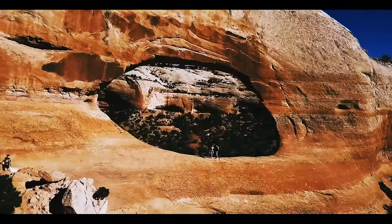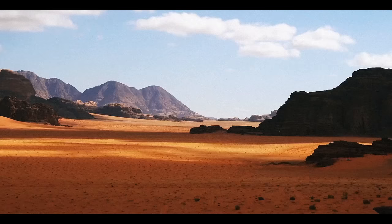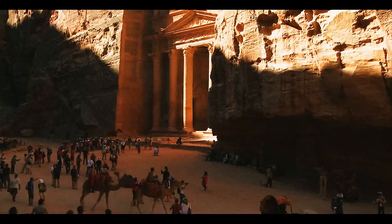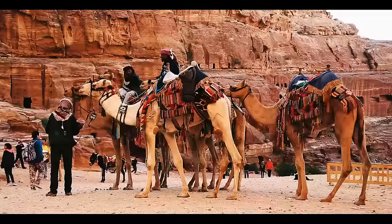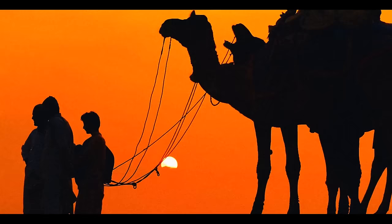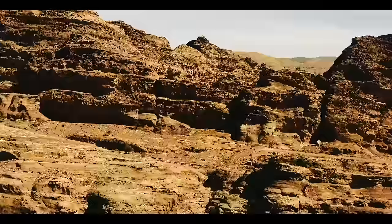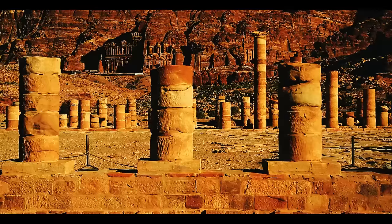If you like terracotta landscapes, you came to the right place. The city of Petra is a marvel of the ancient world. Located in Jordan's desert, it was a commercial hub back in the 4th century BCE. The Nabataeans, an Arab Bedouin tribe, lived in the so-called Rose City and thrived for many years, accumulating significant wealth. They invented an innovative water management system that made the region habitable. The rock-carved Pharaoh's Treasury is what Petra is famous for, standing at the main entrance. In the early 2000s, it was named one of the Seven New Wonders of the World.